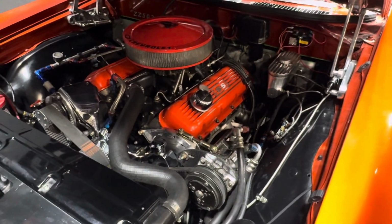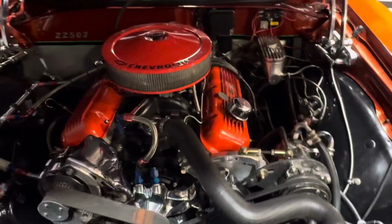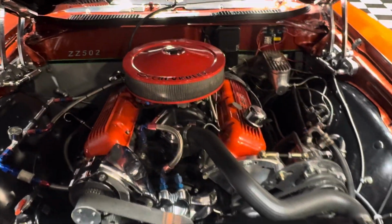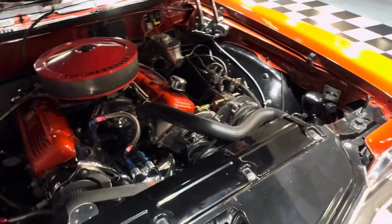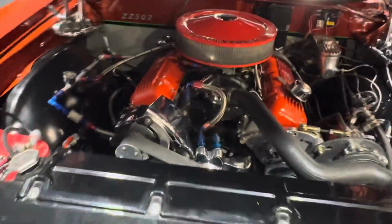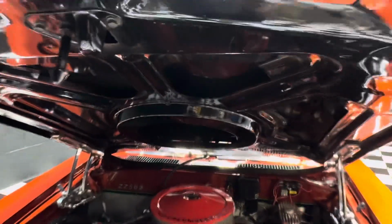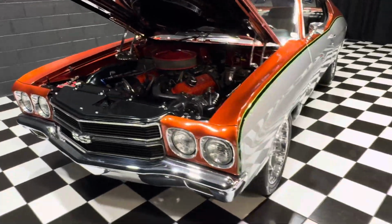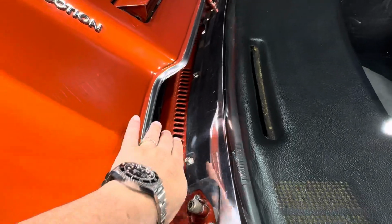You got air conditioning here, vintage. We will be recharging the system. Beautiful setup on the orange that really pops and makes this thing look really, really sharp. Core support looks great. Optima red battery. Nice pulley setup here. Beautiful setup on the Edelbrock. Made in the USA. You got your fuel controller there. Beautiful painted under the hood as well. Yes, it is cowl-induction. As you can see, even in here, it's all painted really nice.